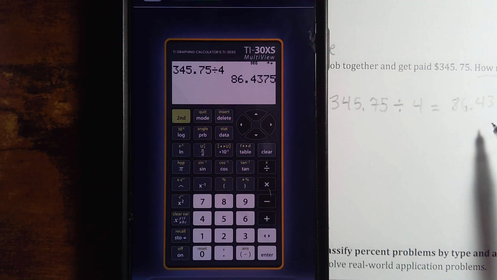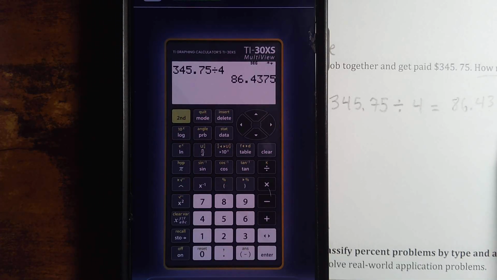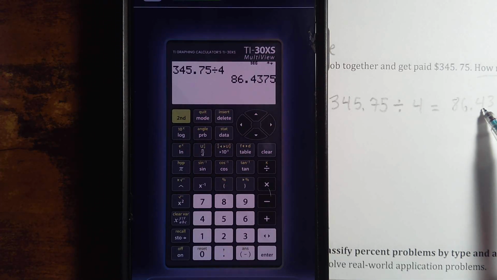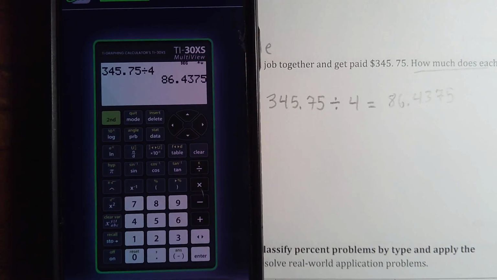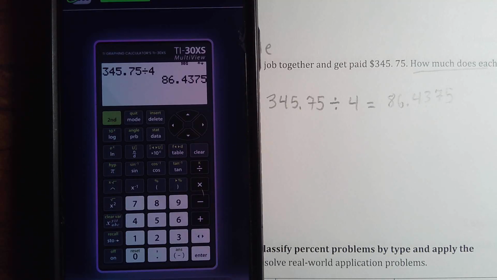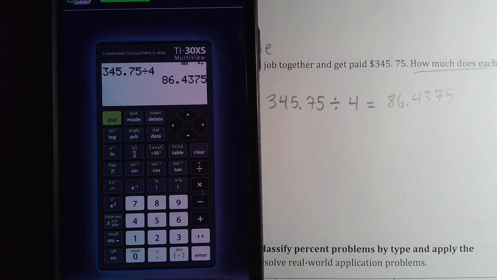So whenever we're dealing with money, I mean, we can do $86.43 each, but this rounds up, right? So do we use 43 or 44 cents? And this becomes a challenge when you're doing a division problem if things don't divide up evenly. I apologize, let me see if I can get the light just a little dimmer. There we go, that's a little bit better.